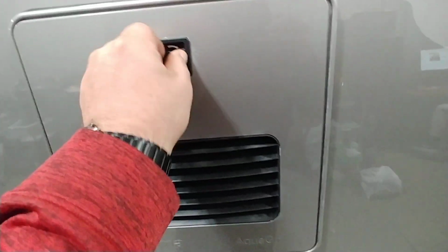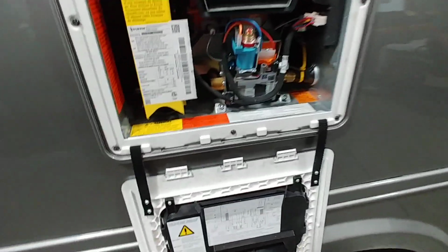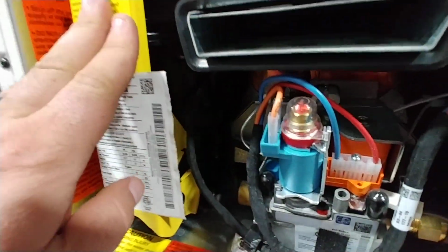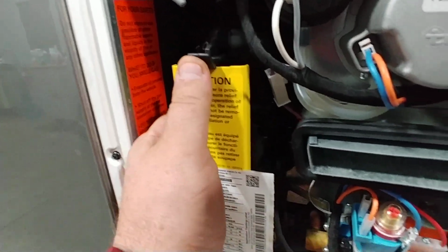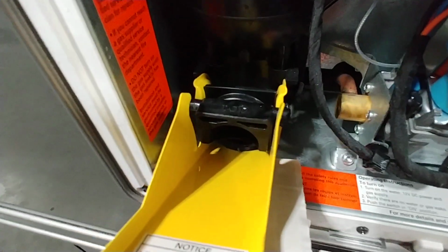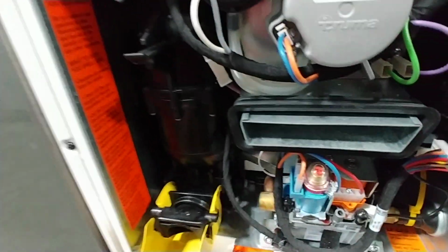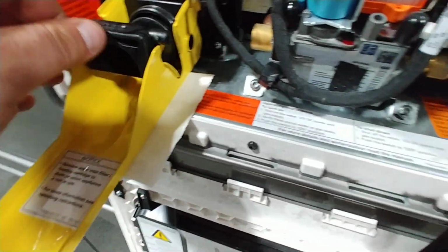Water heater. Open that up. There is a couple ways to do things here. One, you want to drain it anytime you're storing it for a little while. How you do that is right here, push up, pull. You see the little plug there. Let's make sure there's no pressure. But that will drain it. Pretty simple there.